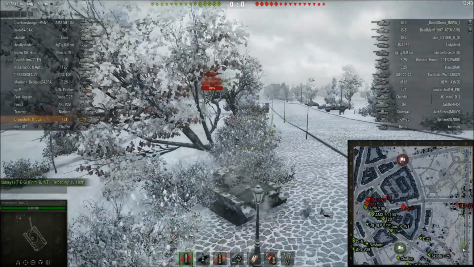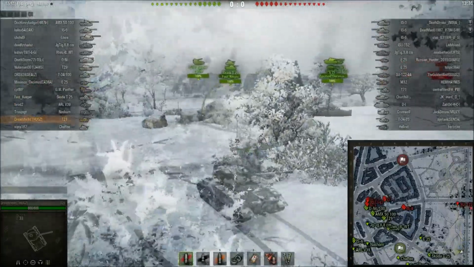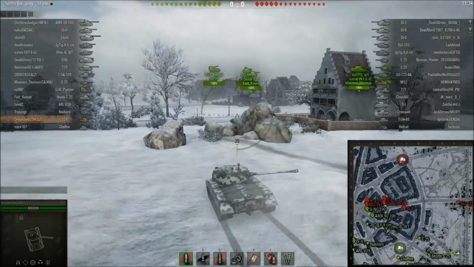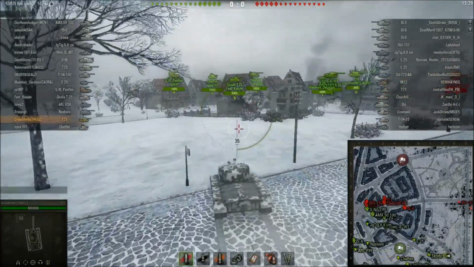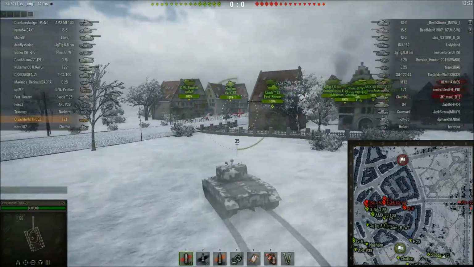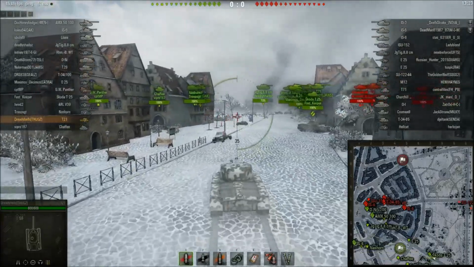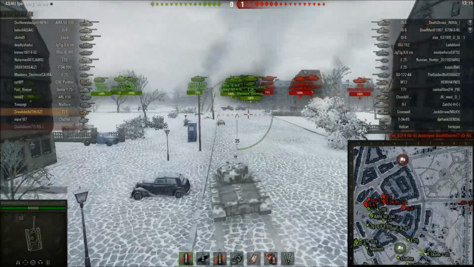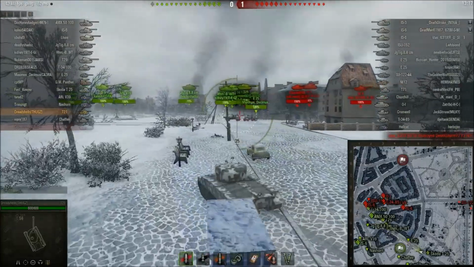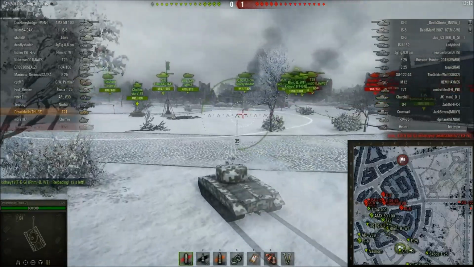And there's an SU, so that means I need to run away. There was a possibility I could have tried to out-snipe the Cromwell with my camo rating, but since that SU is there, I just can't risk getting lit because I'll die in about 2 shots. Which means I have to leave, which is unfortunate because now the enemy team controls 75% of the map for free, which is kind of frustrating.